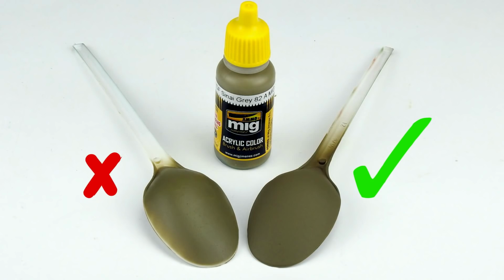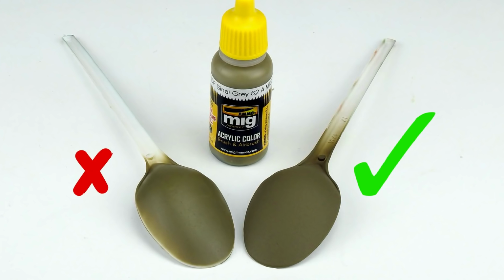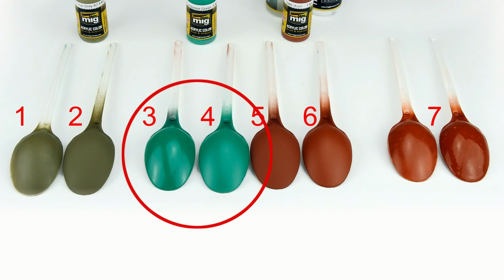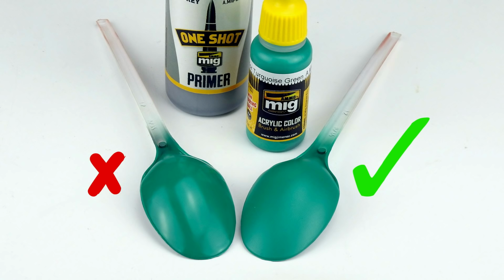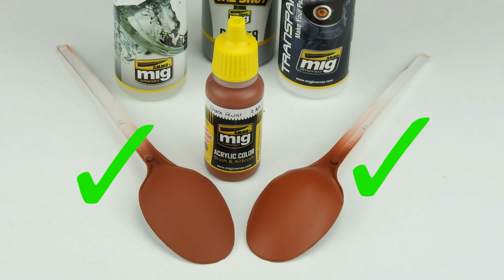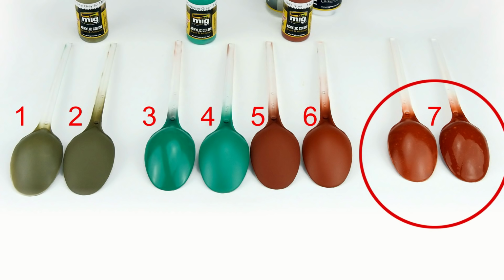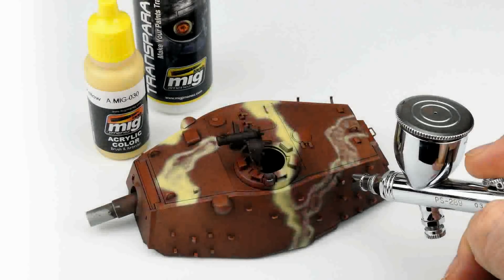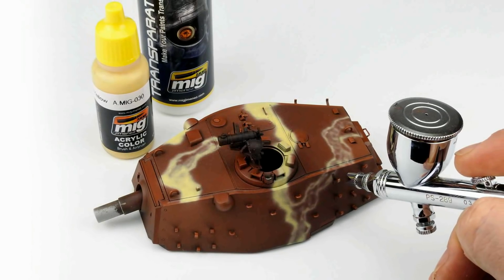Remember that in the first examples, we used the color without any kind of primer directly over the plastic surface. In the 3 and 4, we used the color directly over the primer, but without any kind of thinner or Transparator. Number 5 and 6, we used thinner and Transparator over a primed surface using the right method of painting. And finally, the 7 is 2 bad examples of a wrong application using Transparator and the right dilution, but in a wrong way.